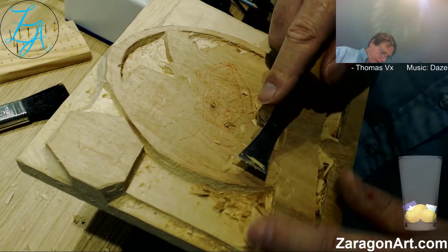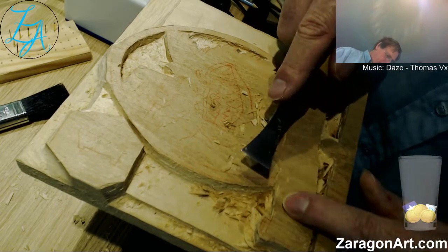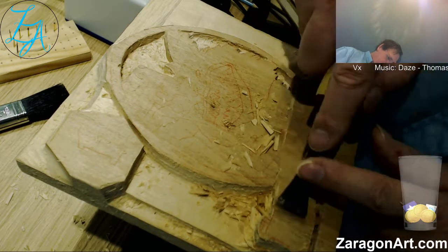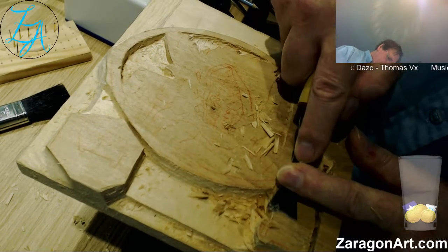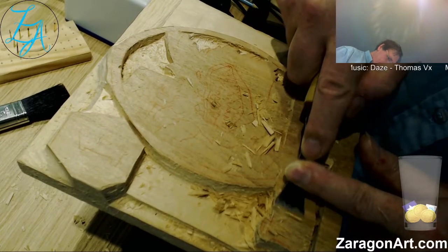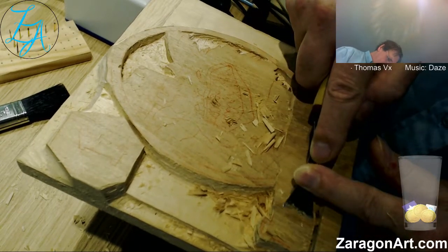Now I don't have a lot of space to create the curve in, so I want the apex to be probably about here before it starts curving under. So I'm just extending this shape slightly.